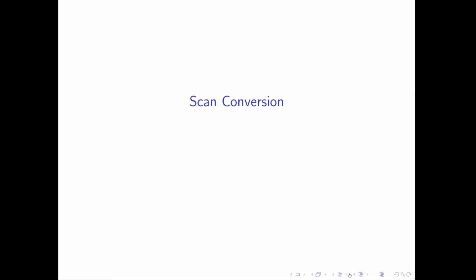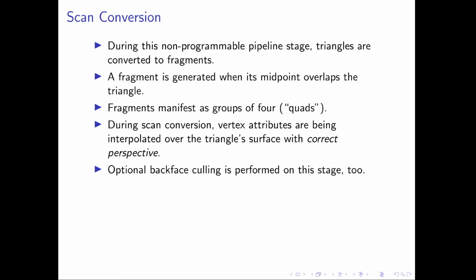Yeah, and the phase that follows after primitive assembly is the scan conversion phase. We already talked a lot about the scan conversion phase during the computer graphics part of the lecture, where we talked about Pineda's algorithm. And in general, the scan conversion stage is a non-programmable stage. There are no shaders that we can supply where we can programmatically influence how the execution here is performed.